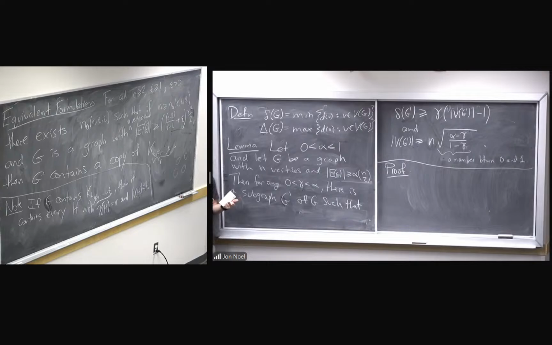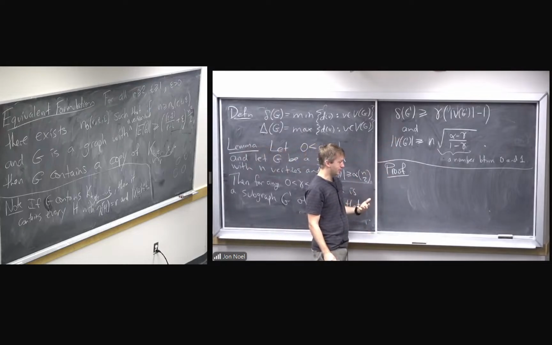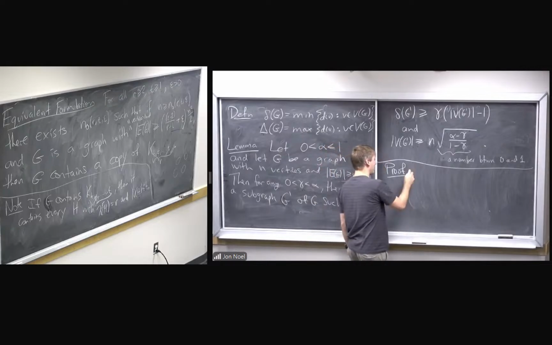Yeah, because what else would I do, right? Because if I don't delete that one, it's still going to be there, and it's still going to have small degree. If I want to make my minimum degree large, the only reasonable, sensible thing to do is to delete the smallest degree, because if you don't, it's still going to have small degree. It might even get smaller if I delete one of its neighbors. So that's what you want to do.